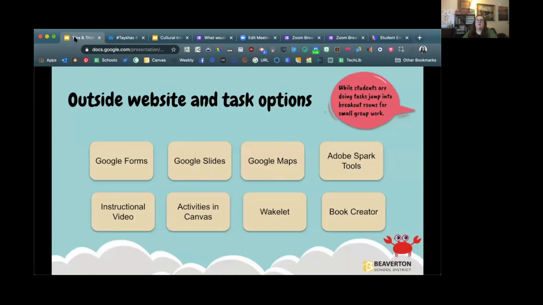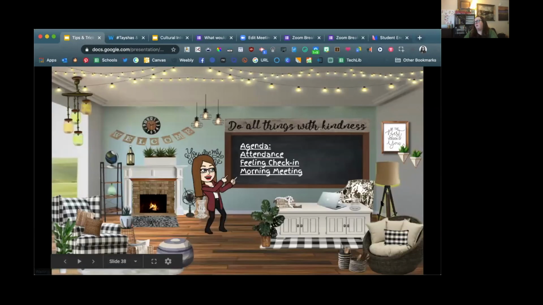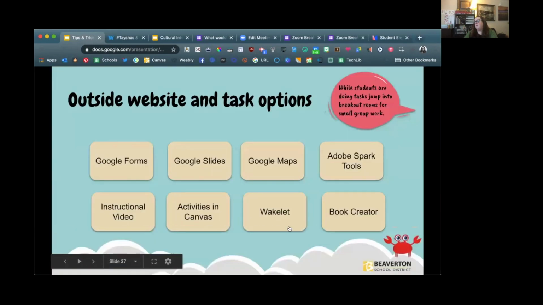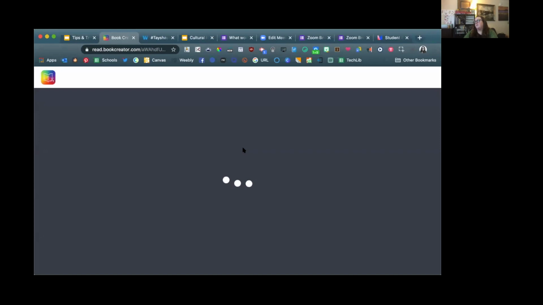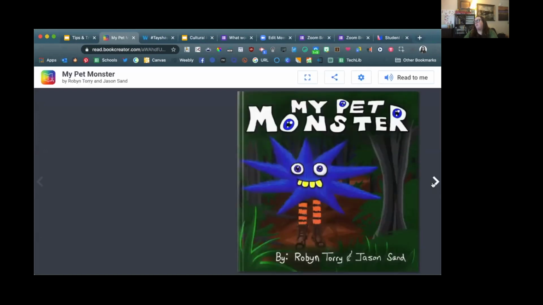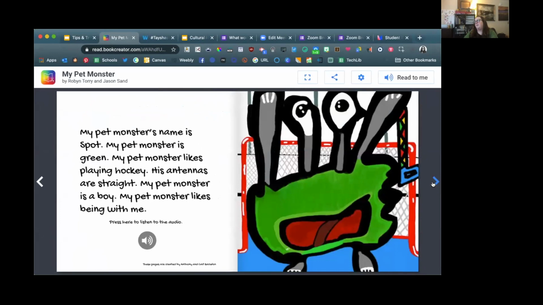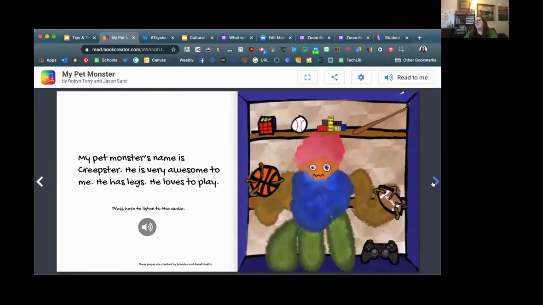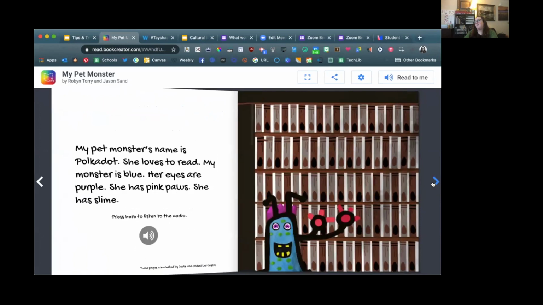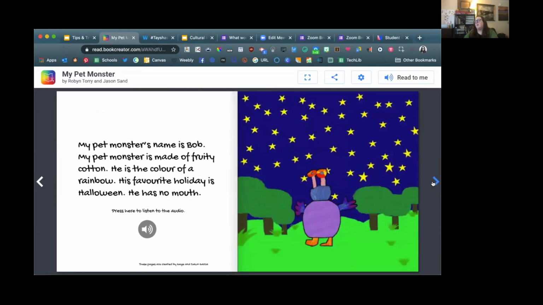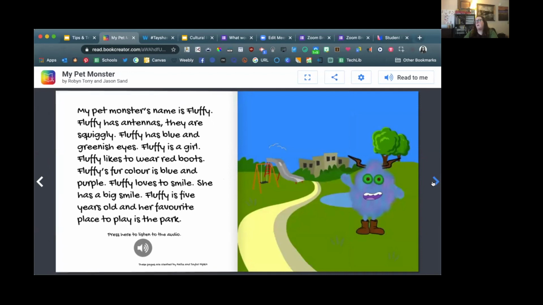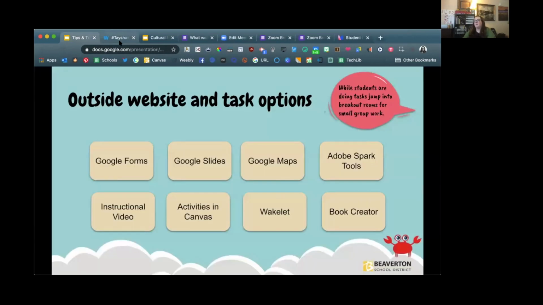And fingers crossed, but we're hoping we can get Book Creator for teachers in the district, because that is a wonderful way to do a finished published product. So Book Creator is another one. And I think I have an example on here. Oops, go back. And I am running out of time, so I want to do this super fast. So this is more of a little kid example where students created monsters and then added their voice. How great is that? Wouldn't students love that? And even our bigger kids love it, middle school and high school. Book Creator's amazing. So really, really hoping we can get that going for you guys.